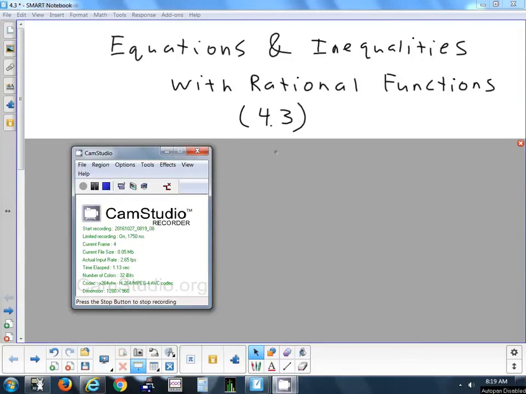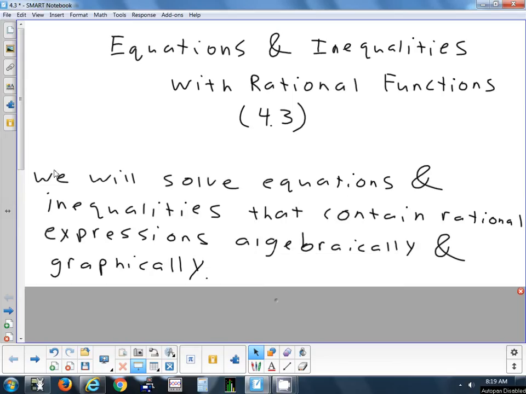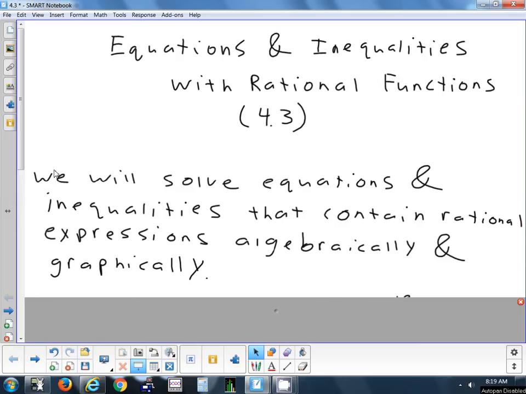Okay, so last section for this week is 4.3. So we're still looking at rational equations. We're going to look a little bit at rational inequalities, but we're not going to focus on graphing them as much. We're going to focus on solving equations. Okay, and a little bit with inequalities, but mostly focusing on equations. Anything that we do look at graphically, we'll probably just use the calculator rather than do as much sketching by hand, because we did a lot of that over the past couple of days.